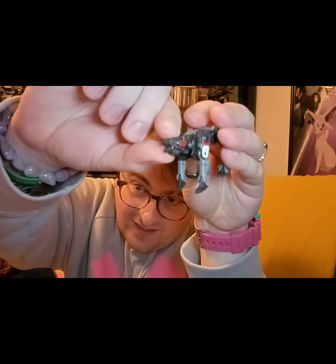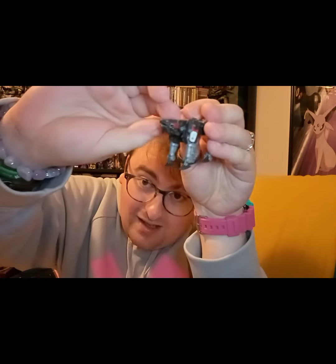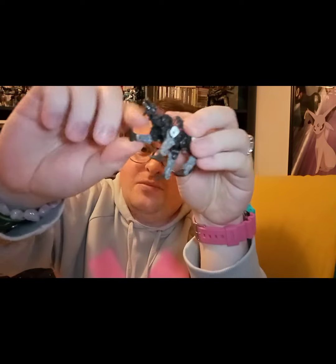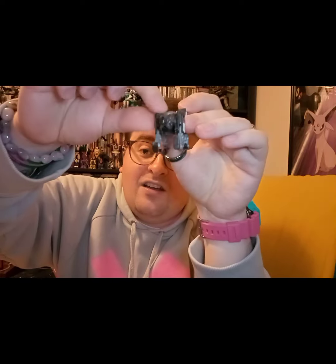Let's get you out. Twisty ties. Well, not twisty ties. Elasticy things. I'm not going to bother getting through transforming and everything, but oh my god, he is so cute. He is so cute. Oh my god, his mouth opens. Can anybody see that? Probably not. His mouth opens. And he has actual poseable arms, and he has a tail, and he actually looks like a goddamn cat, like he's supposed to.